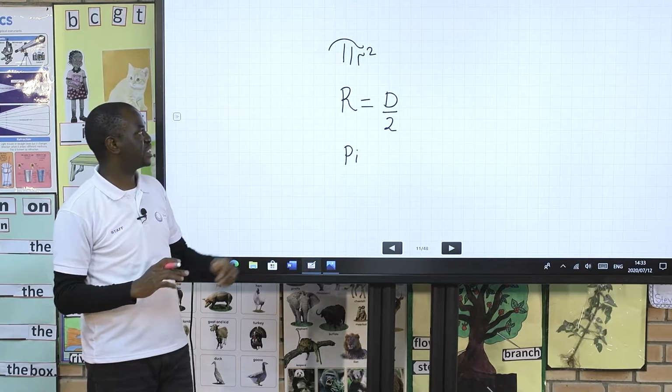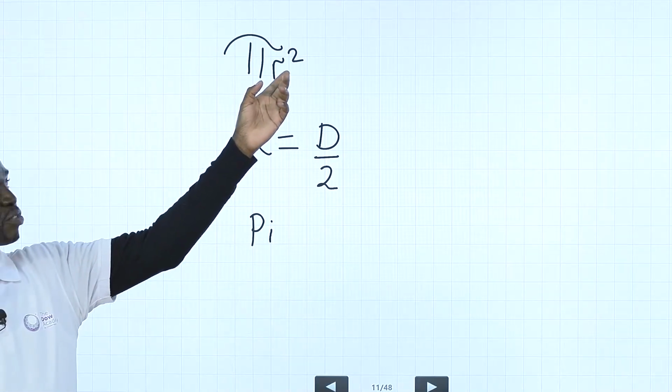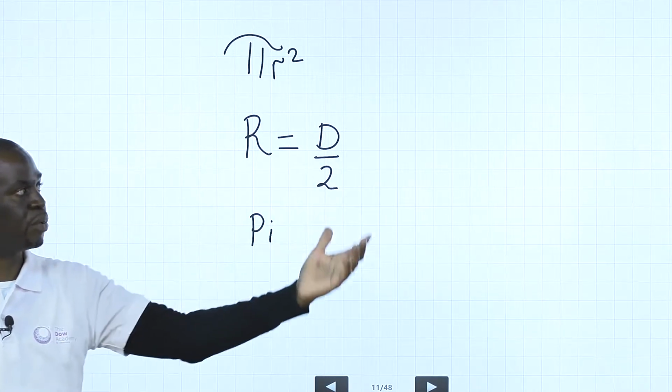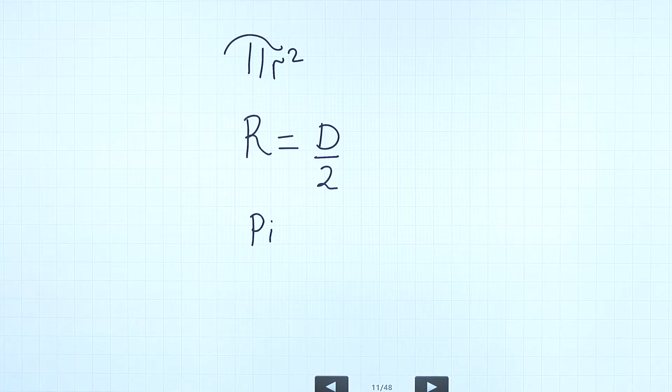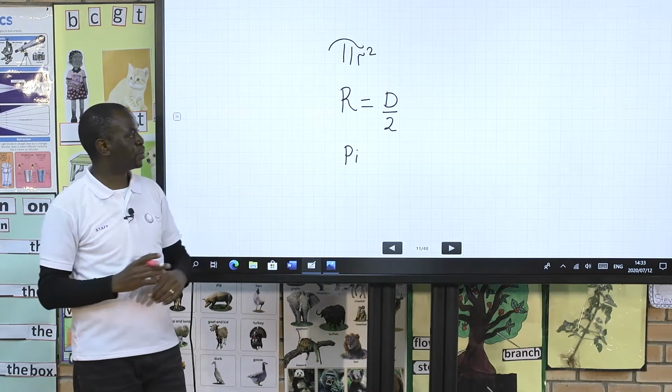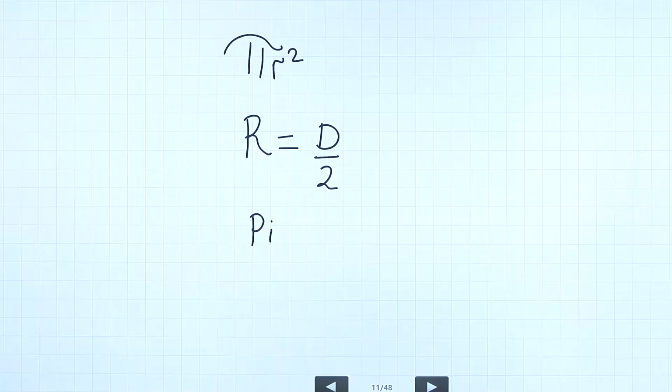Okay, so we'll still come back to that, but first of all, let's finish with these and see what they represent. So this is pi r squared, and this formula has been developed by many other people who've developed mathematics. The Greeks used it, and many more other ancient people used that formula.